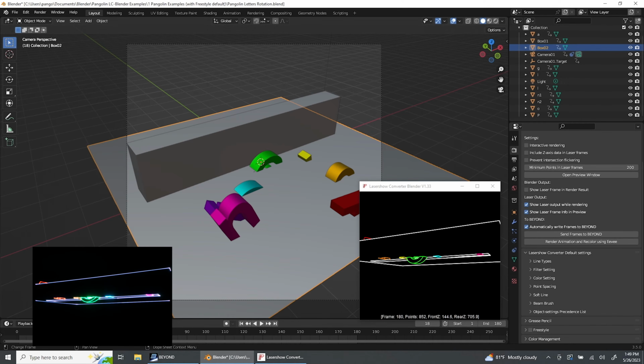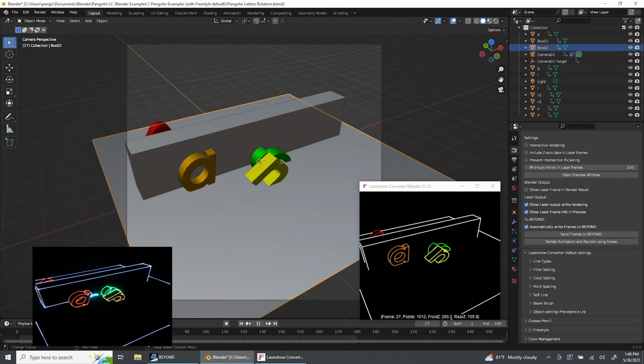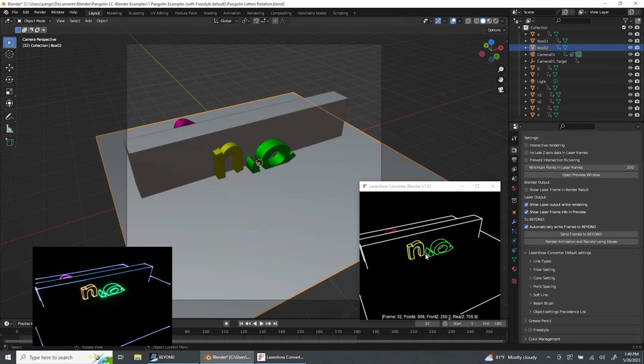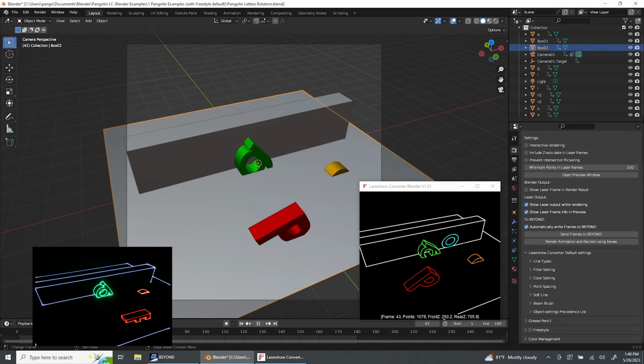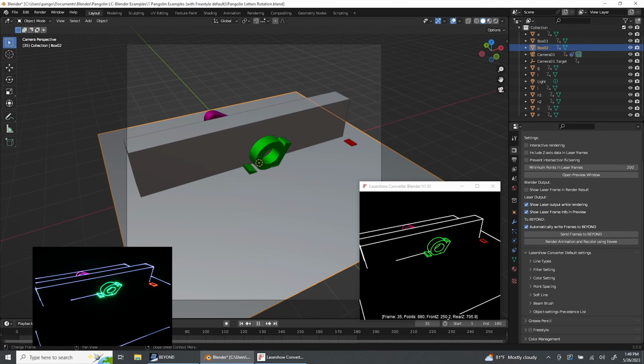So now with this scene, I'm going to call your attention to one more thing, which is this line up here that's flashing. You'll notice that in each next frame, this line appears or disappears. And this is kind of a classic problem with renderers, especially laser renderers, but it happens with regular renderers too. What's happening here is that this box is sitting precisely on this plane, and due to 32-bit rounding errors, sometimes it's calculated as touching the plane, sometimes as beneath the plane, sometimes as above the plane.